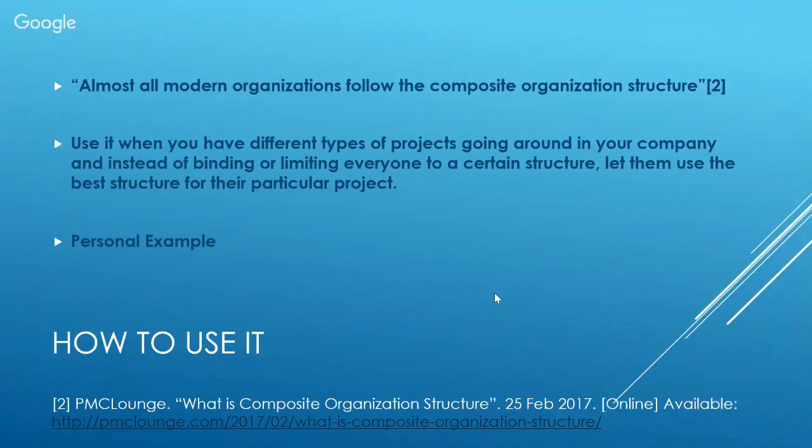for their particular project. So for example, I work in a company where we have a welding shop, and they have their own manager and they have their own structure. They have their own stuff they need to do each day and how they want to deliver their projects. And we work on different projects upstairs. We work on fixing our server and developing better software options. So obviously we each have our own kind of manager and we have our own structure. So that would be a good example of a composite organization structure.